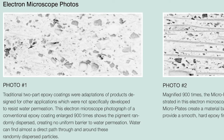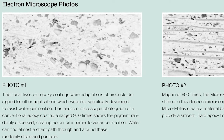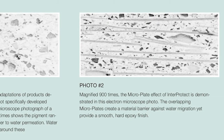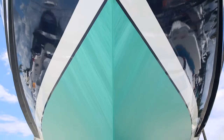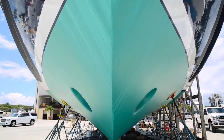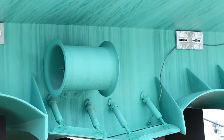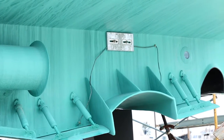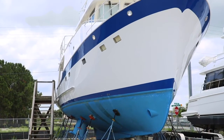It's got a microplate barrier system that acts like shingles on a roof, inhibiting water penetration and protecting your fiberglass from water blisters. When applied to metal parts, it protects them from corrosion as well. InterProtect 2000E also has the ability to fill minor imperfections in your hull, like cracks and crazing, making it the ideal priming surface to go beneath either your top coat or your bottom coat for a perfect protective finish.